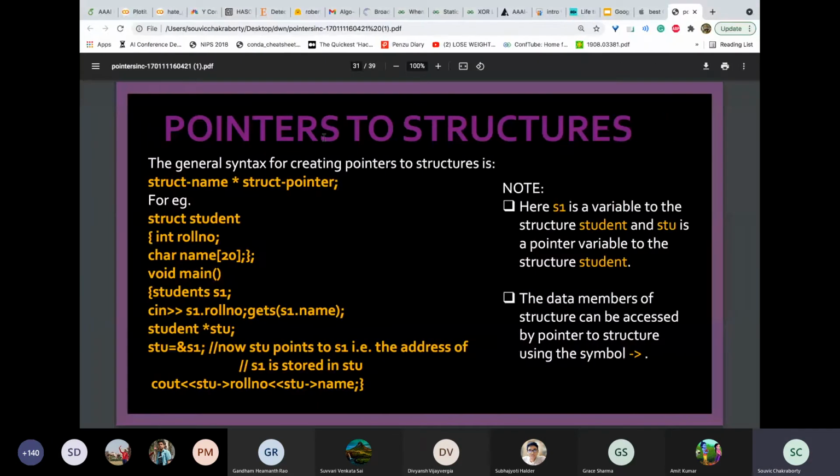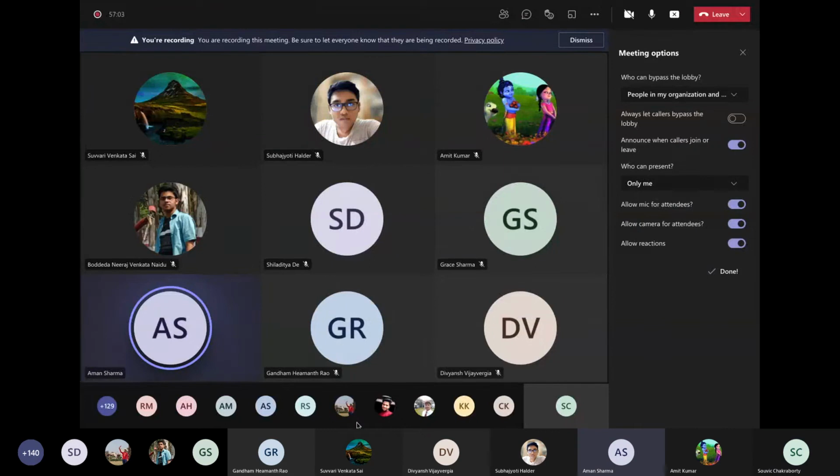So if I want to use the new function to allot memory to an array of, let's say, 5 integers, what would be the syntax for that?